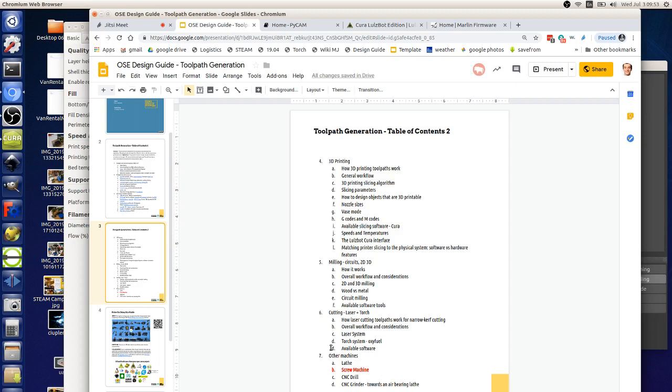So that's kind of what I wanted to cover on the toolpath generation, just main concepts, and the fact that we have a very simple, robust toolchain to do anything. So if you go with FreeCAD to STLs to Cura, you can do 2D and 3D for just about anything, including 3D printing. Any questions on the home front and on the remote front?